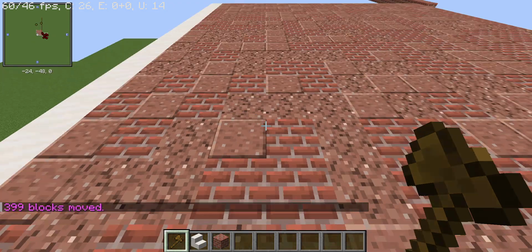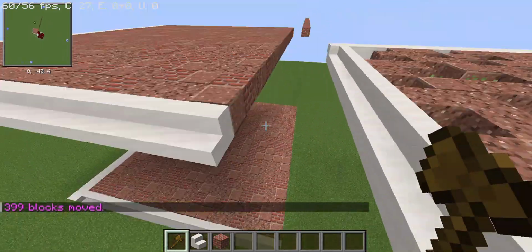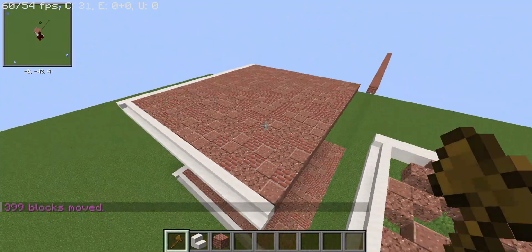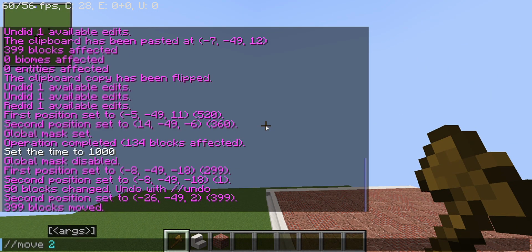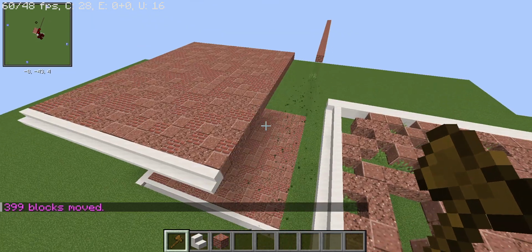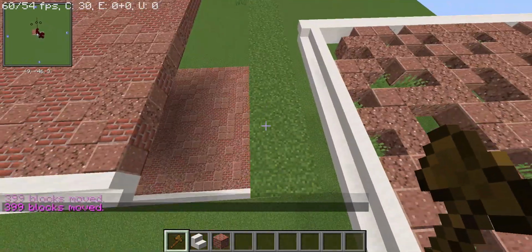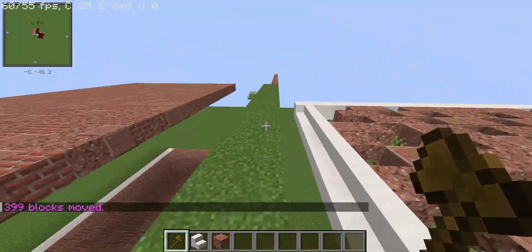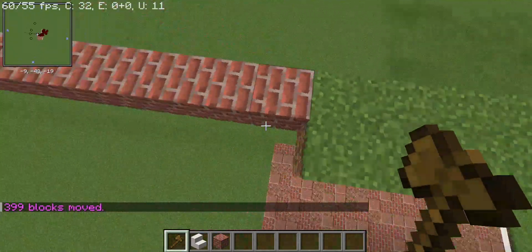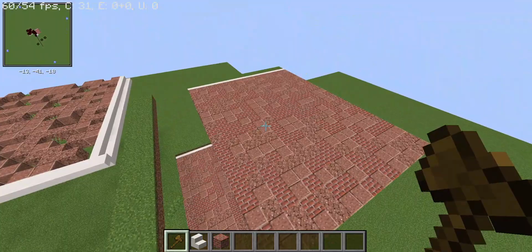So 2, let's say, and it'll move it 2 blocks, and it will fill the empty blocks with air, unless you set a block that you want to fill the empty spaces with. So yeah, you wouldn't usually be using this, but I'm just showing it here as a demonstration, just in case you will need it someday.